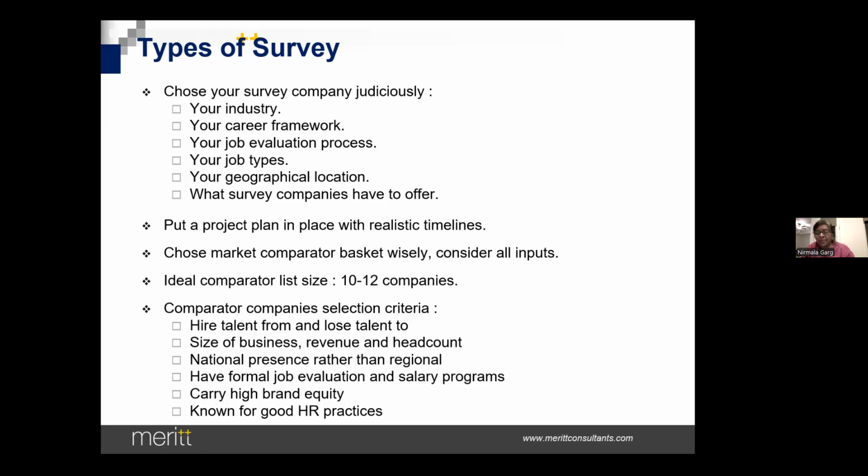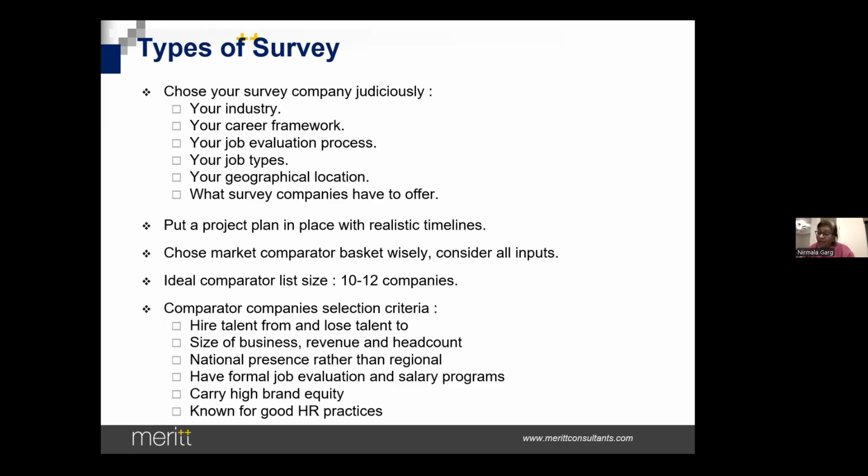For example, a project manager who was managing only two projects was getting a salary of 30 lakhs, but he was comparing himself to another project manager who was getting about 60 to 70 lakhs, but was managing 15 to 20 projects. The scale is so different. Now, the most important thing we always say: when you are matching jobs, you should not be looking at just titles. Don't go by the title.